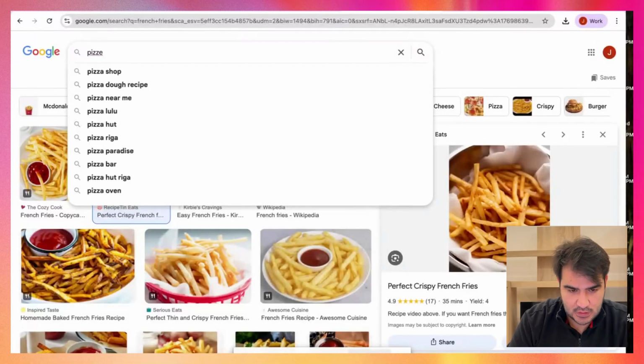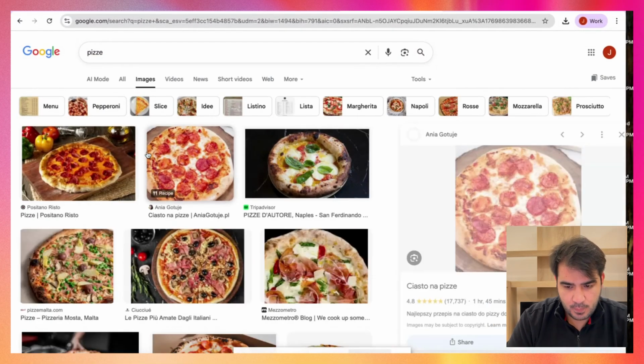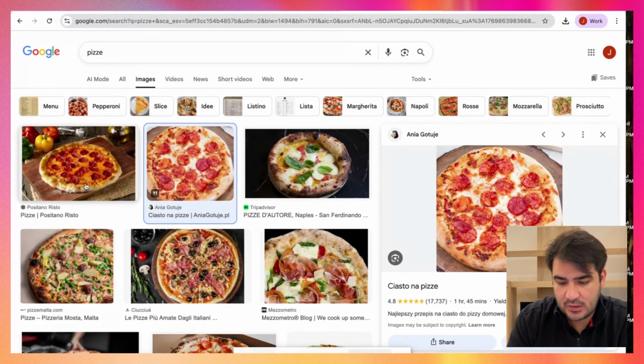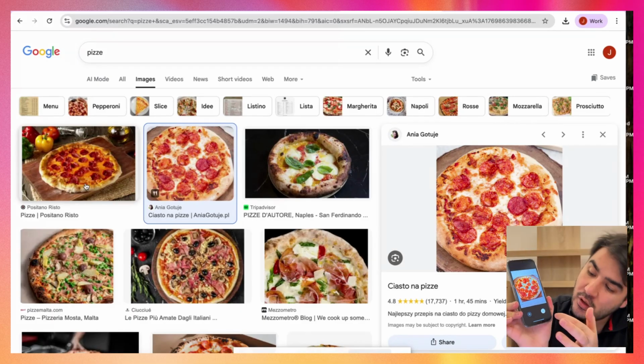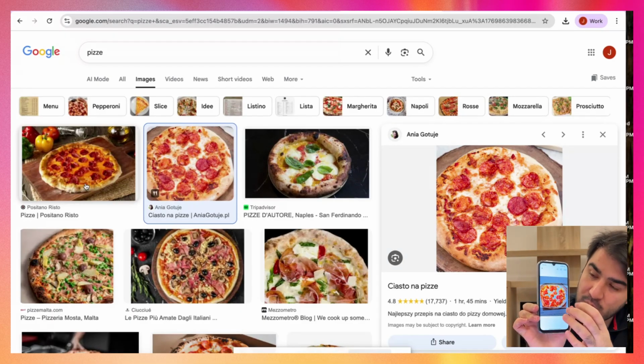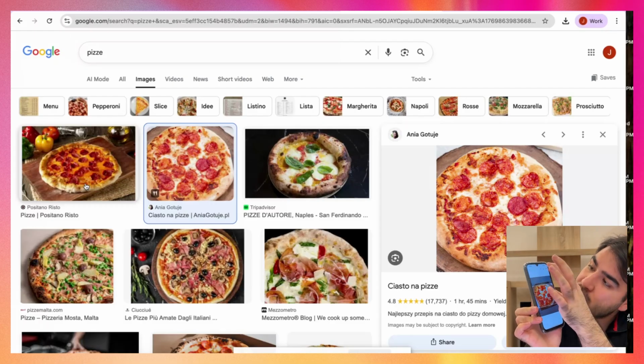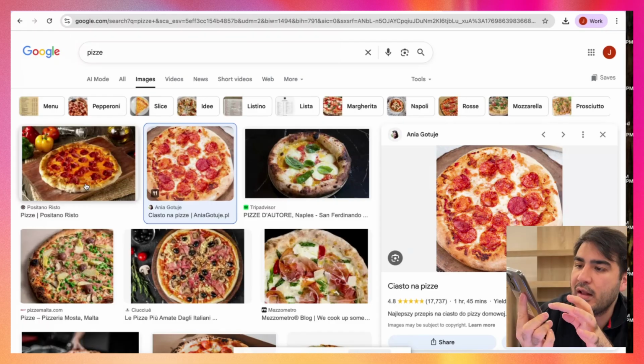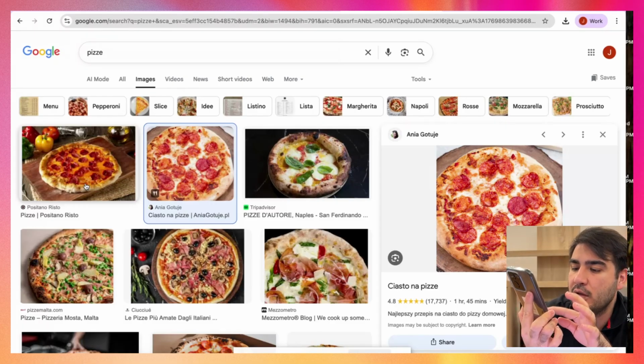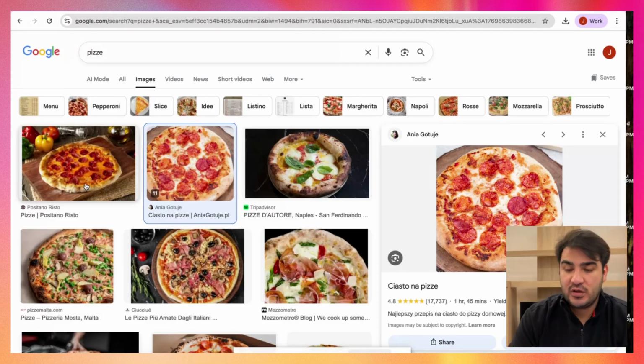That is good. Let's say pizza. Let's take a picture of the pizza. So you take a picture of pizza, you say either yes or no. I say yes. Then you can crop it, but also I say okay, let's go, and then I say analyze. Okay, this one gave me an error now. Let me take a picture again for the pizza.